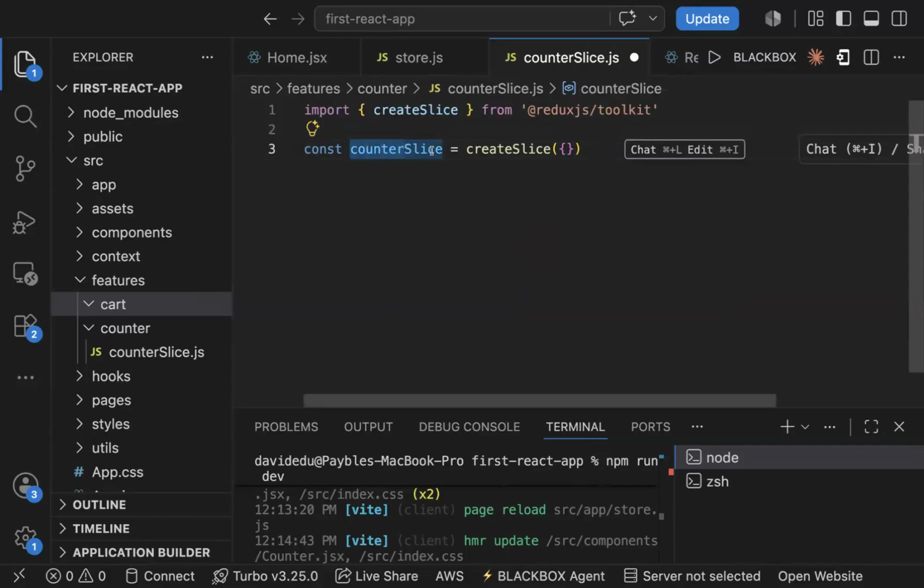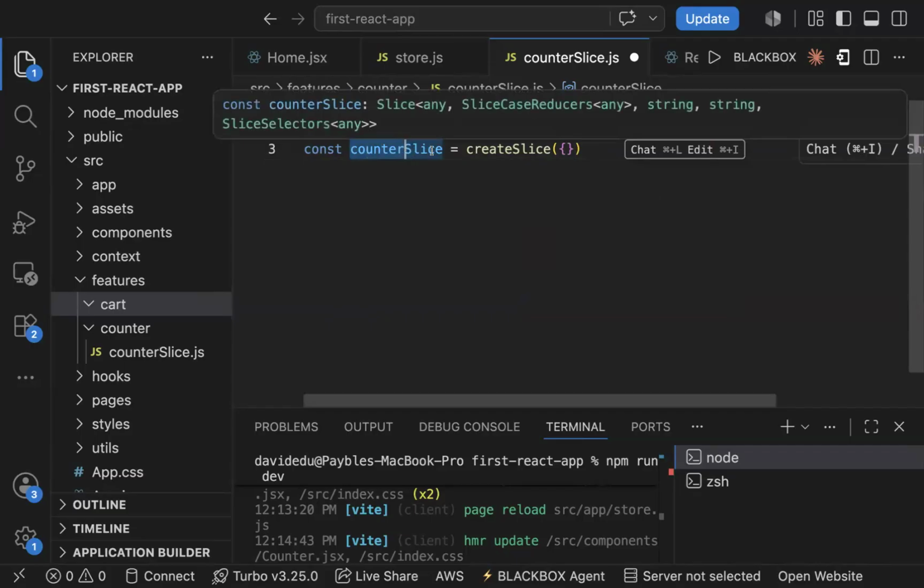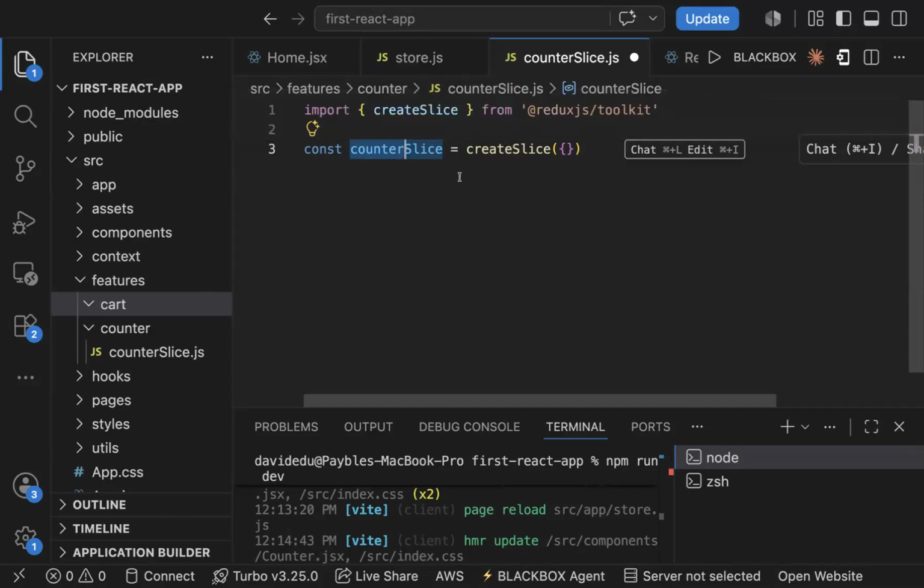It is going to bundle the states, bundle the reducers, and then auto-generate actions for this particular counter feature that we want to add to our application. Are we following?